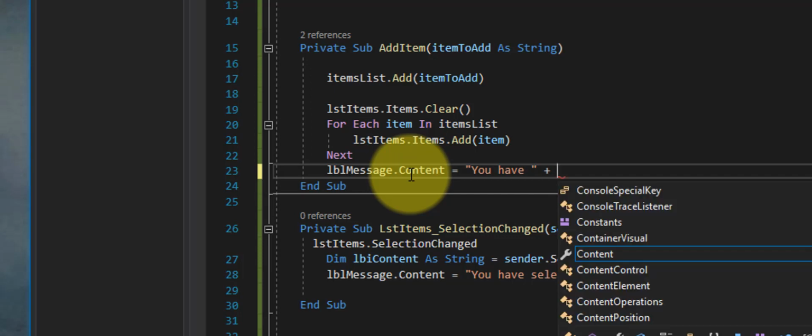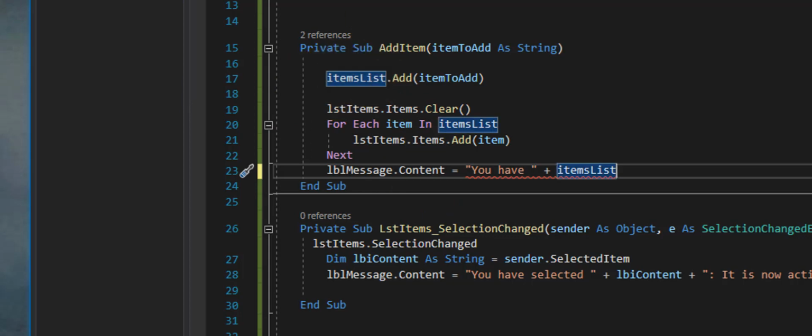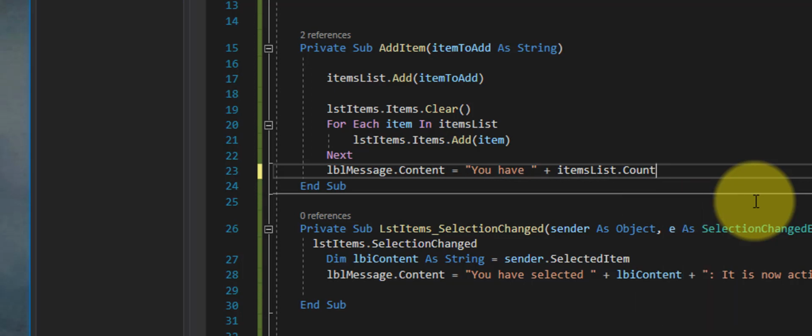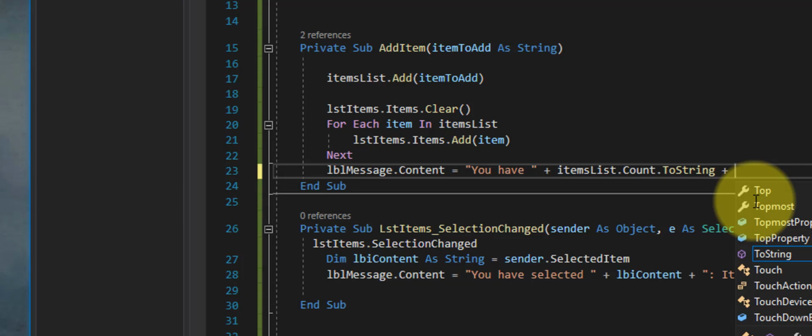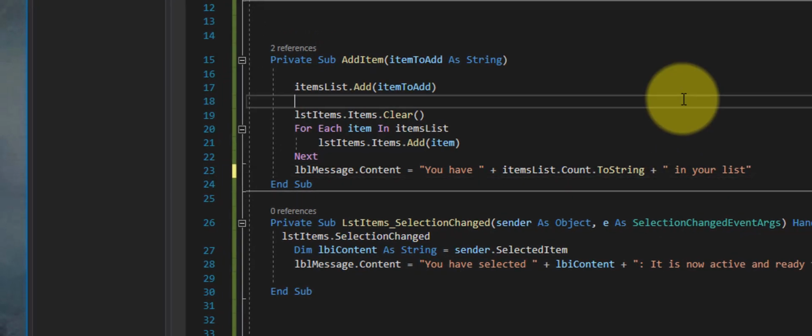"You have" items list. So I'm taking this items list, this variable here, and I want to see exactly how many is in there. Dot count, but I would need to turn that to text, to a string, and then I'm going to make a space, "in your list."